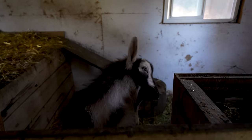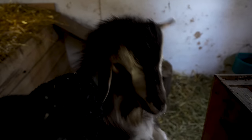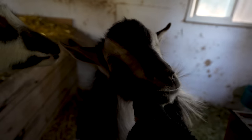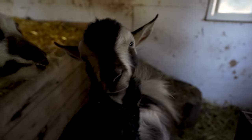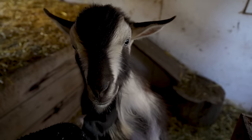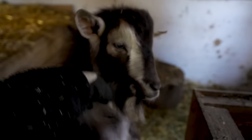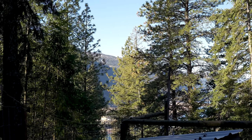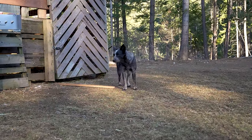Smiley guy Onyx. Onyx. He's a smiley guy. He looks a little chin scratch. Hey, Onyx. Look at that beard you got, buddy. Wow. You're looking fantastic. Come on, boo. Come here.